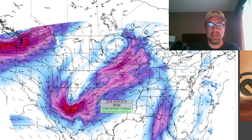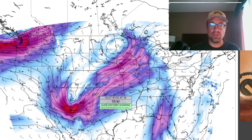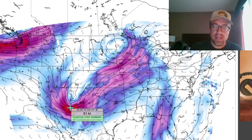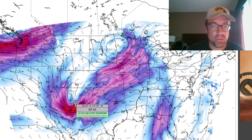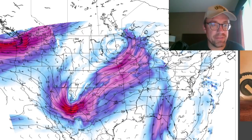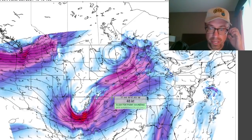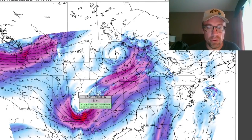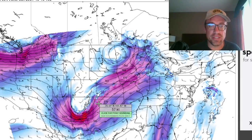And you can start to see that strong flow starting to eject over the warm sector, over the panhandle here. Very strong 80 knot, 500 millibar jet streak whipping around the southern edge of that vortex. And that's going to excite a big-time low-level jet as well. It already is. It's already starting to pump that moisture northward this morning. And look at this potent vortex. This is incredible here over northern New Mexico, about to eject across the panhandles.